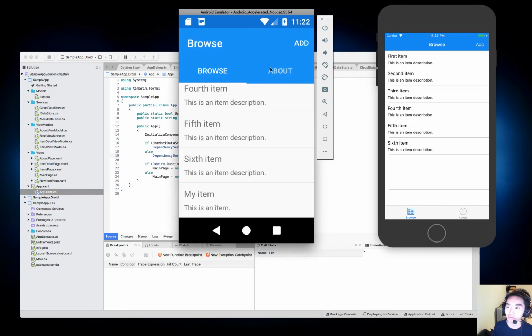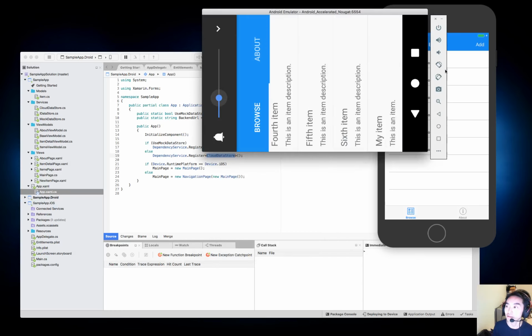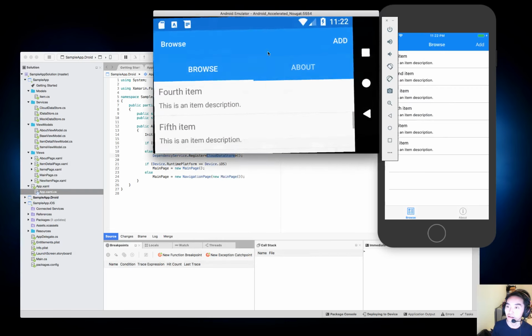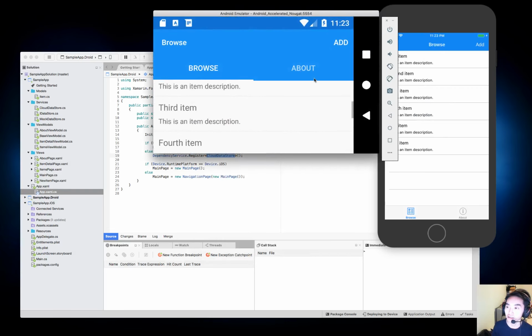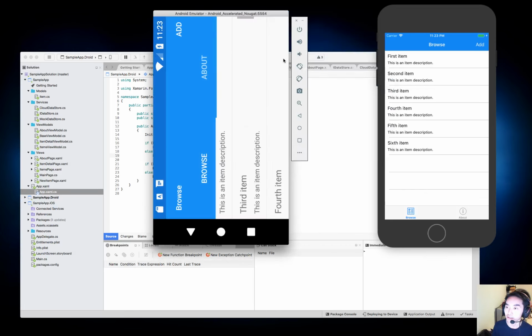One thing I wanted to note about the Android simulator is it contains all of these functions, which is just the power button, volume up, volume down. We can rotate it left or right, and you can see the UI changes and accommodates because we've specified that in the Android manifest, but it doesn't work upside down.